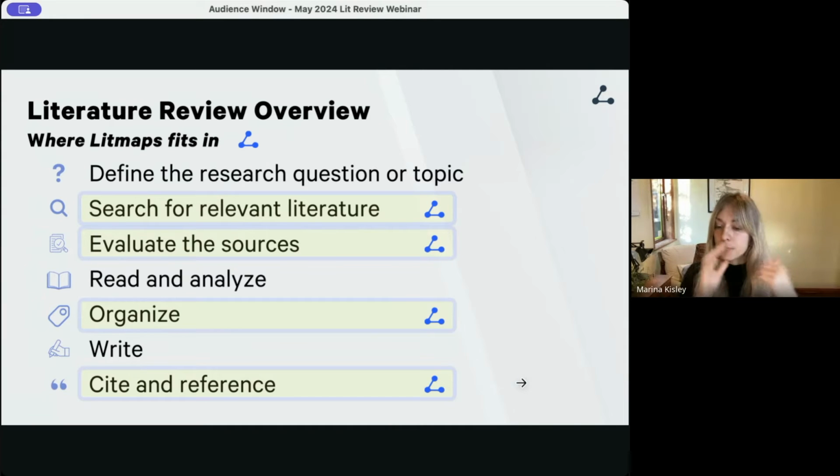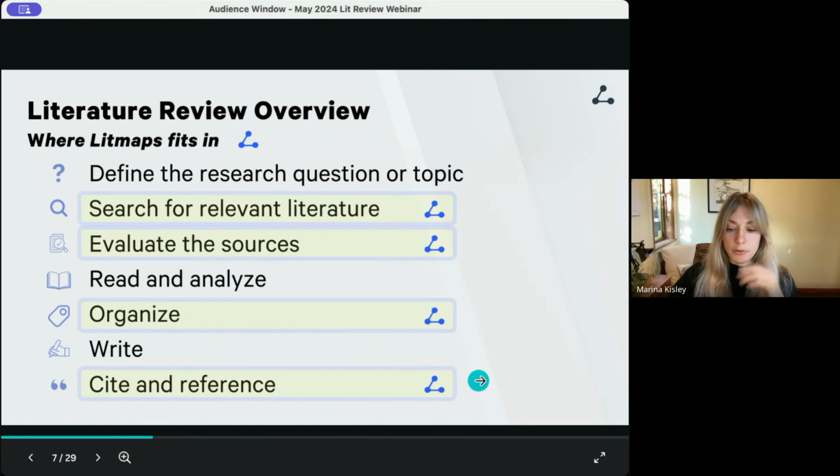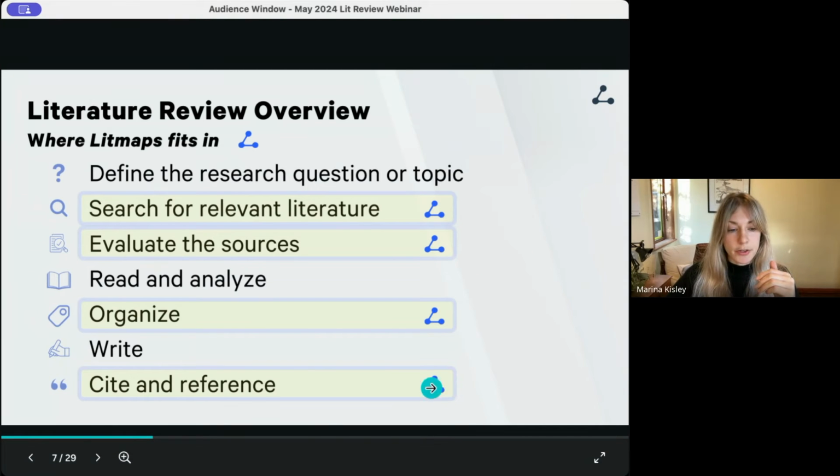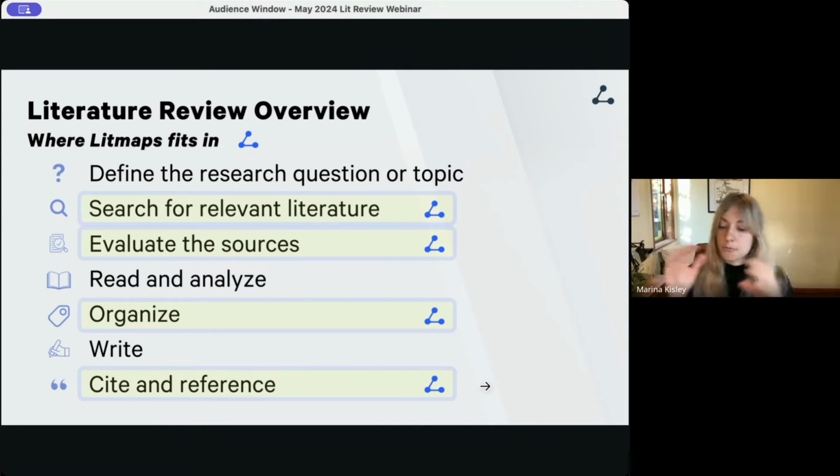So it just depends, play around with the tool, see how much you need. If you're, say, an undergraduate student, you might find Litmaps is completely sufficient for your needs because you will just have 50 articles, cite them all, done. If not, then definitely take a look into reference managers online. And we have some online resources to help explain what those are. And that's something I'll also touch on later. That's a great question that people bring up: how do we connect with reference managers? We do have some ways of connecting, bringing papers between one and the other. So say you have all your articles in Mendeley, you can definitely bring those into Litmaps, and we'll go over exactly how that looks later in the demo.